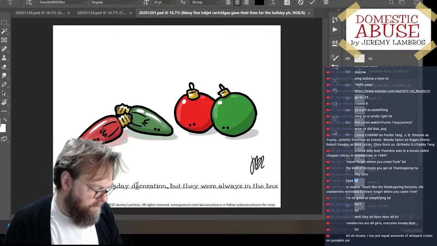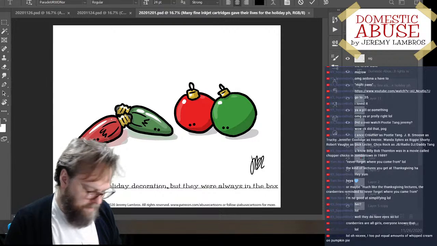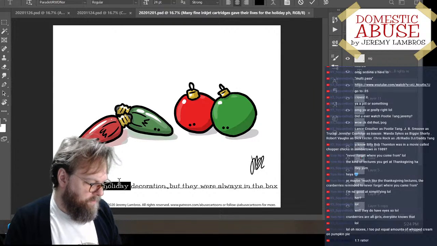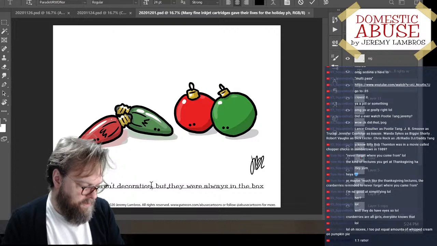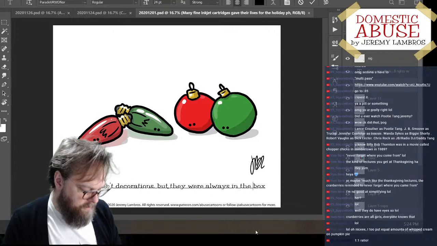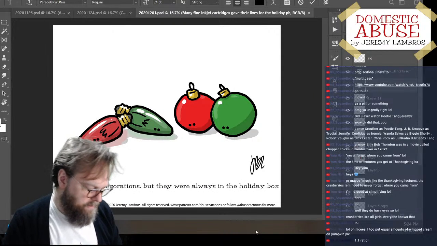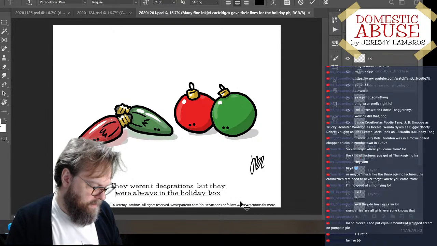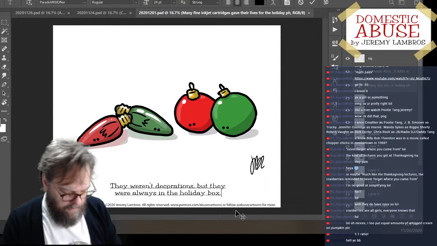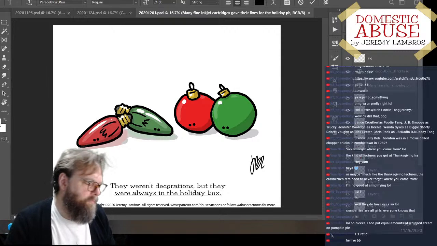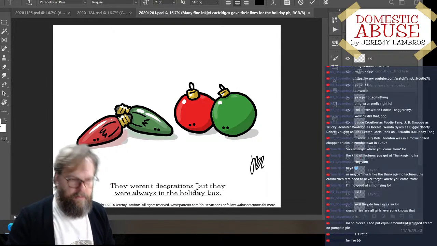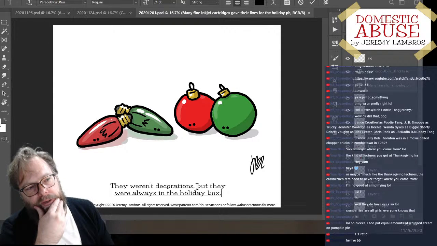Let's see here. So they weren't, this is not working. They weren't decorations. They were always in the holiday box. Yeah, their connection to Christmas was unclear. What's going on?